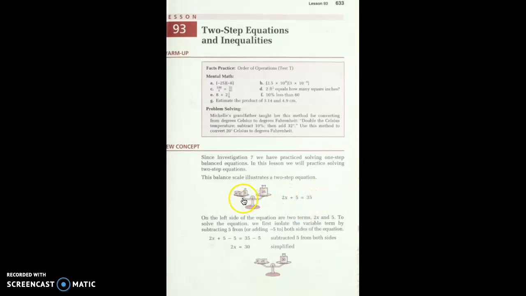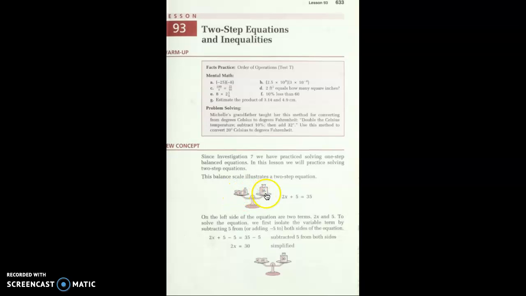So if you look at the scale, you'll notice that we have two x's and a 5, and we have a 35. So we know that we want to combine our like terms. And if you look at this equation, 5 and 35 are like terms and need to belong together. I kind of think about this in terms of making sure that you are isolating the term that has the variable by completing the opposite of the operation being done. So right now we have 2x plus 5, so we're going to go ahead and subtract 5 from this side and from this side.